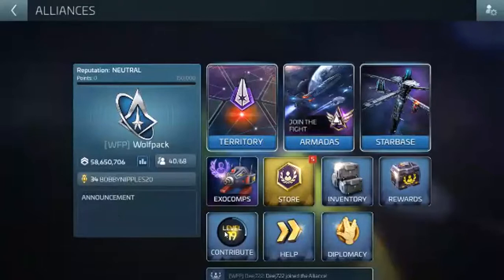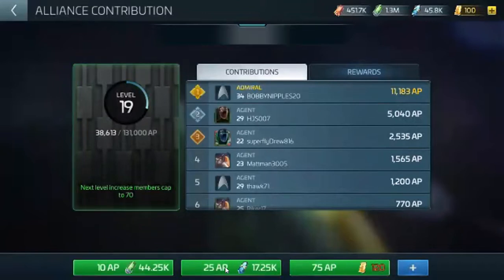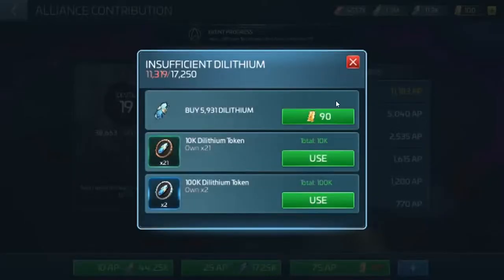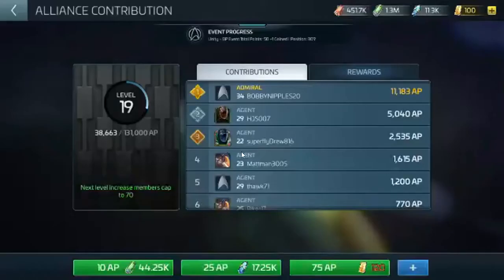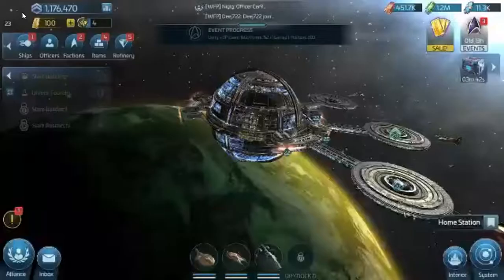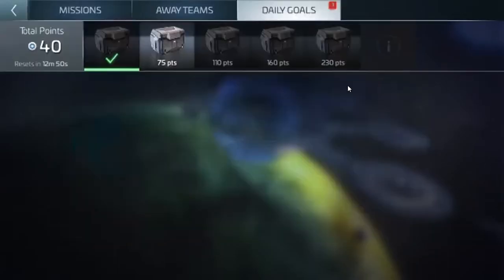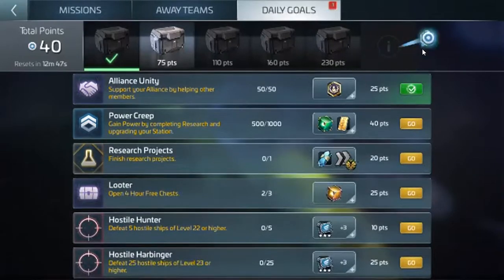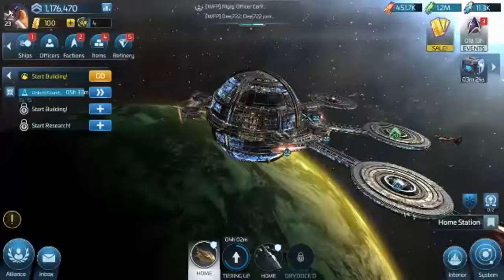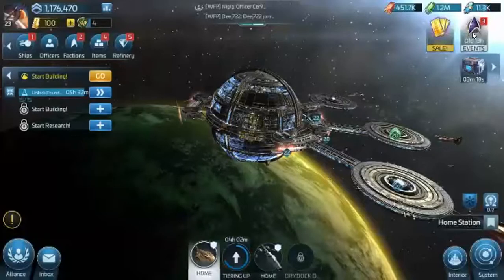Let's do three of each then. One, two, three. One, two, three. What the fudge? No. Let's see if that's enough. So we did, oh, we did our 50. Cool. Oh, we can get more. We can get 1,000 of that, whatever that is.